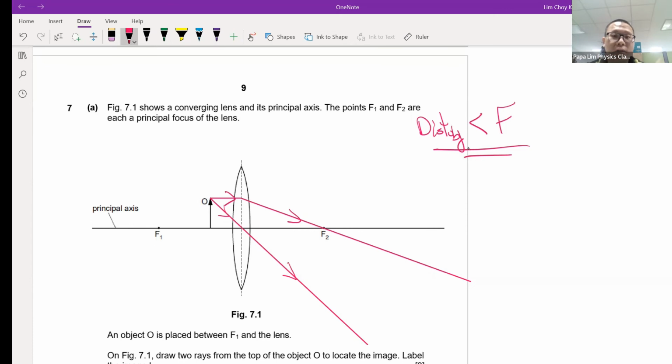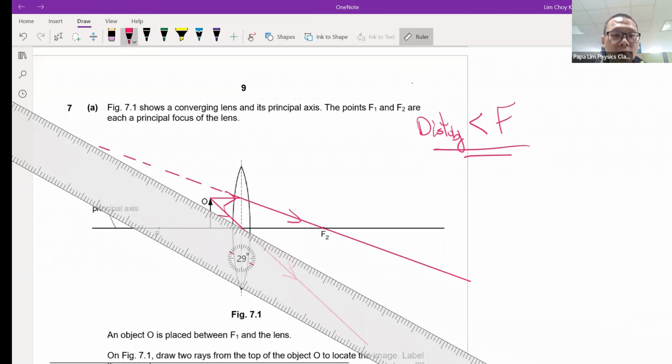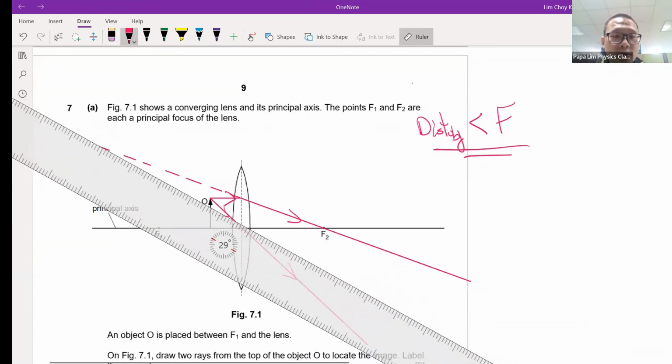So we don't end the ray here. We also need to extend the ray back to form the image. Where's the ruler? Let me get the ruler first. So I need to extend the ray back, and it has to be a dotted line. Then after that, I do the same for the other ray.